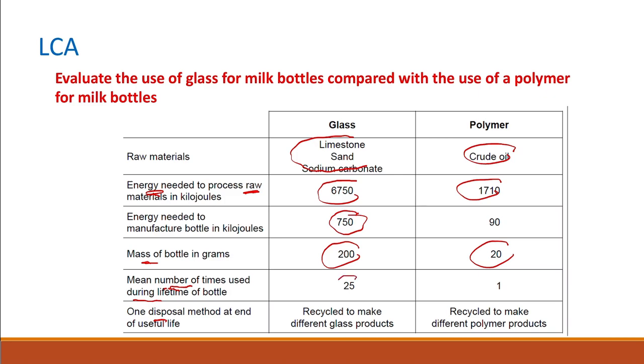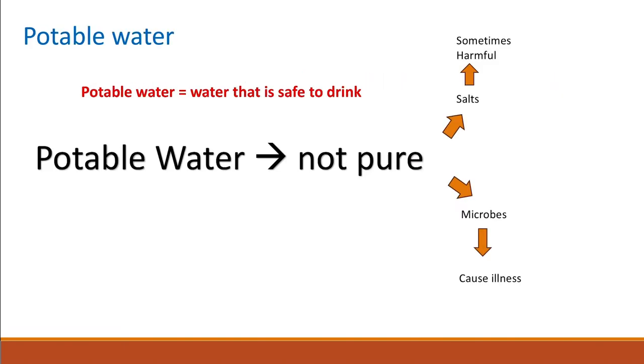The continuous use or the reuse of the product as well, there will be some energy and resources consumption here, because if you use, for example, the glass bottle 25 times, you will need to wash it every time before you reuse it. And finally, the disposal, whether it's recycled or not. And then you can come to a conclusion whether this one is better or the other. But the main mark is not going to be on your final conclusion. It's going to be how you assess or evaluate the different information they give you.